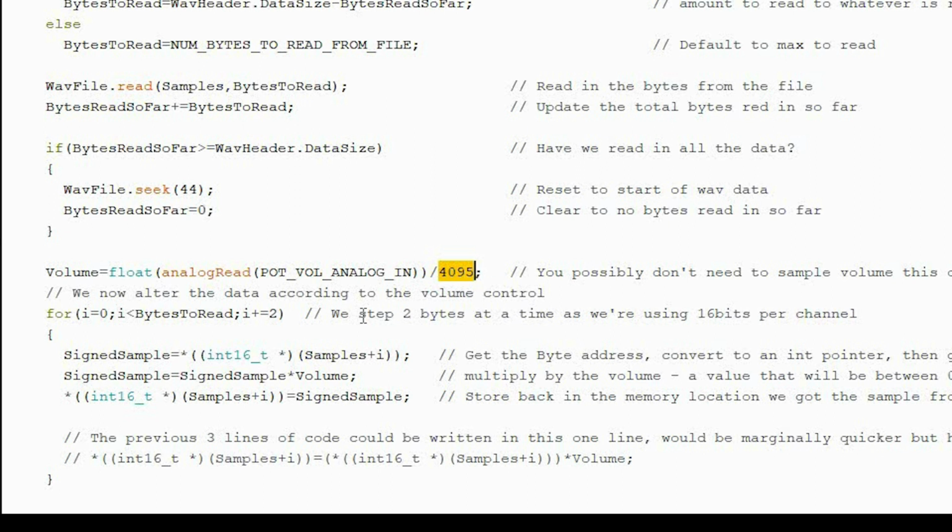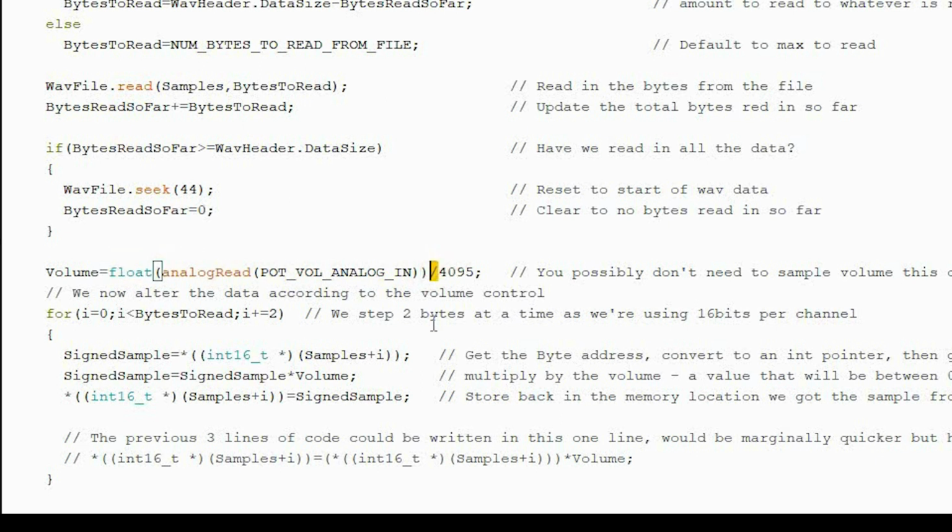You may wonder what this float thing is about. Well, as a certain popular electronics blogger from Aussie would say, here's a trap for young players. I won't try and do the accent, that'd be embarrassing. The value returned from analog read is an integer. And if we don't have this, then the compiler looks at this and basically presumes we want integer division and returns an integer value from this division.